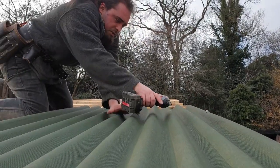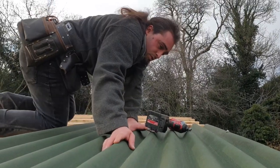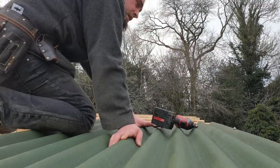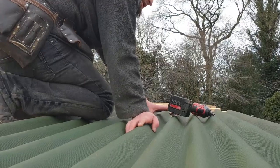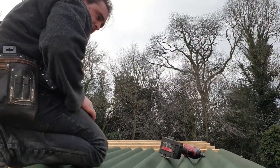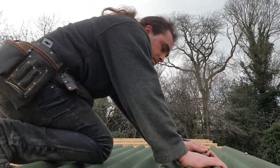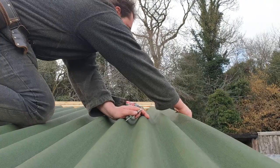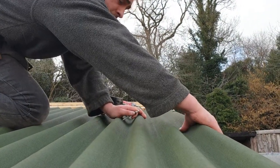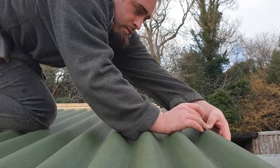There we go, there's that one. What I should have brought up with me is a board, so I can get one screw in and use that as a guide for where the beams below are. There's that one, there's this one.